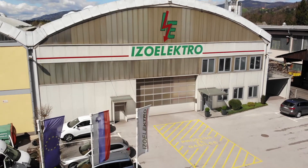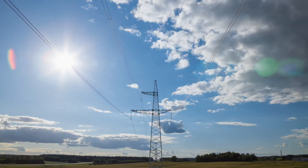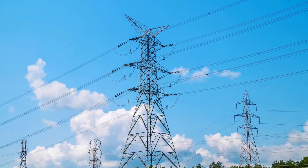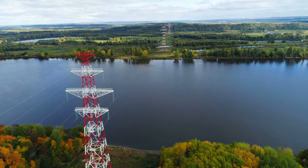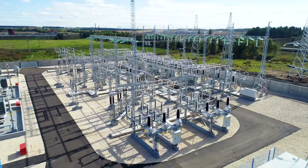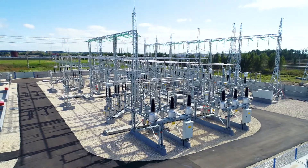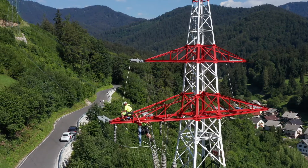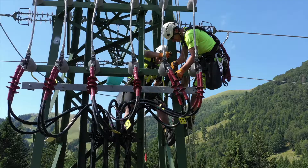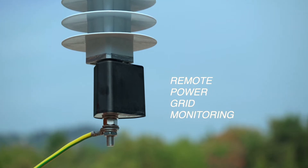At IsoElectro, we lead the way with technical innovations to resolve issues faced daily by our customers in electrical distribution networks. To provide an uninterrupted supply of electrical energy, they must be able to monitor the state of the installed surge arrestor and mitigate damage risks. The high costs of unplanned network shutdowns due to the replacement of faulty surge arrestors is most efficiently reduced with the help of RAM-1.